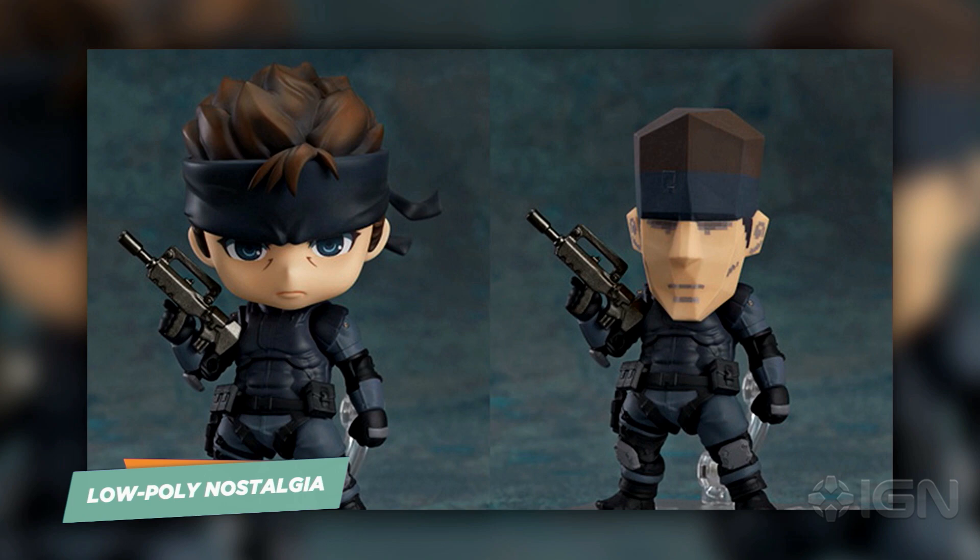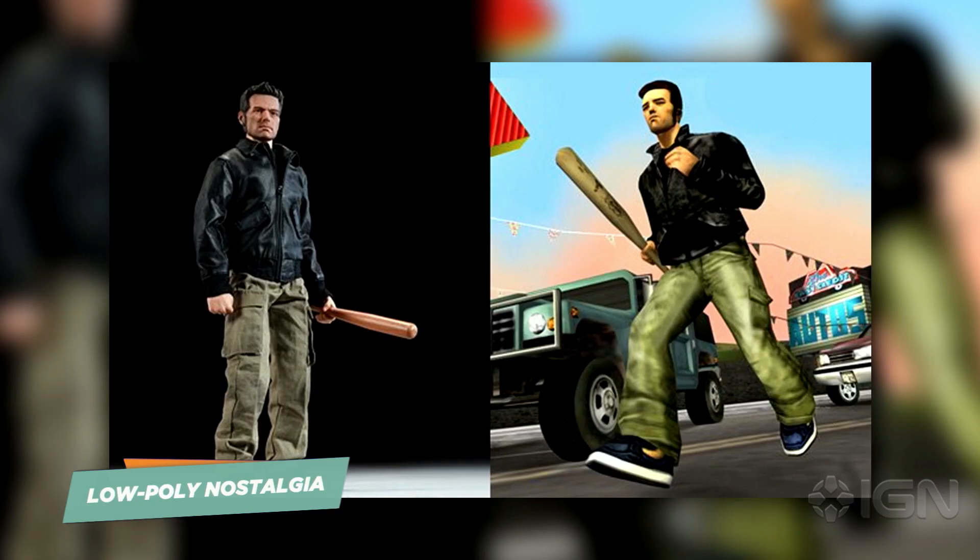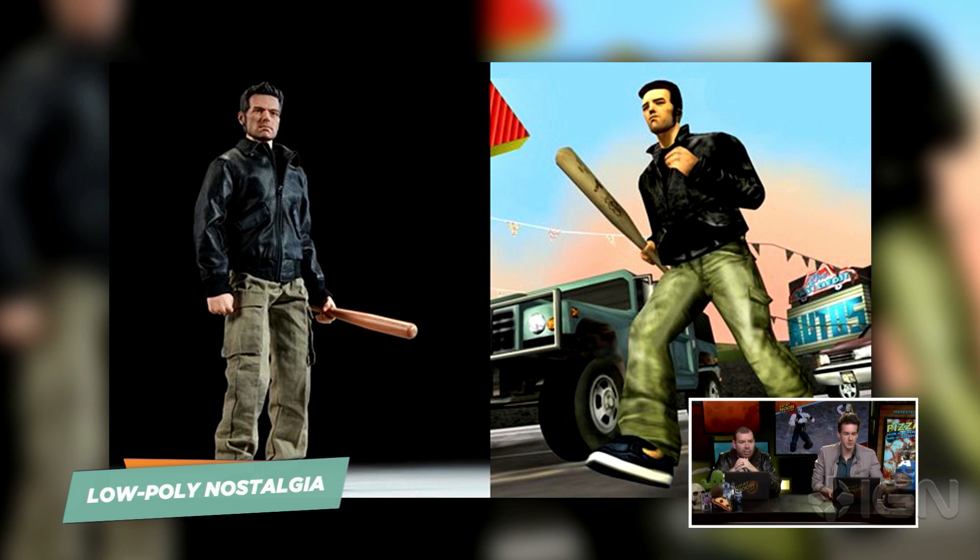Here's another one that showed up. This isn't really doing that but it would make a great action figure based on low poly stuff. They did this 10th anniversary Claude figure for GTA 3, which was super rare and hard to find. But how cool would it be — imagine the really low poly look. You could just 3D print that at this point. I've actually seen people who have 3D printed their own head as it appears in big head mode in GoldenEye.